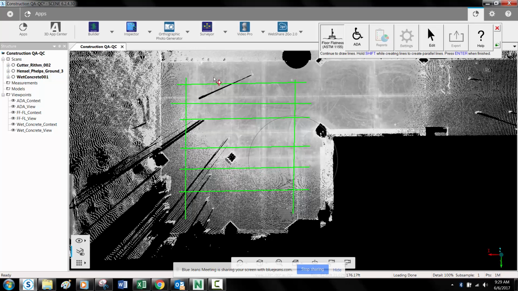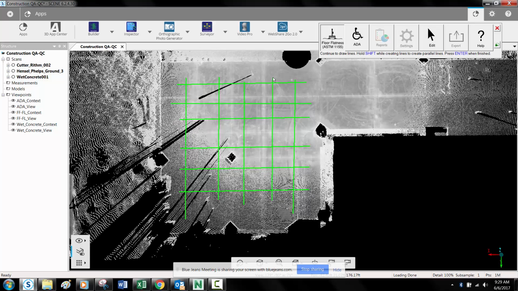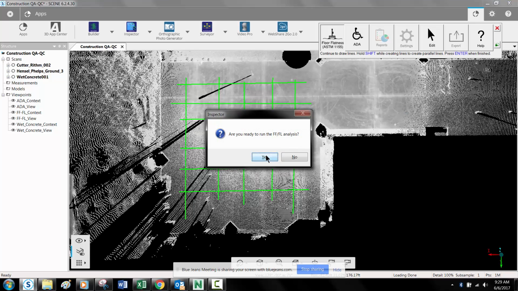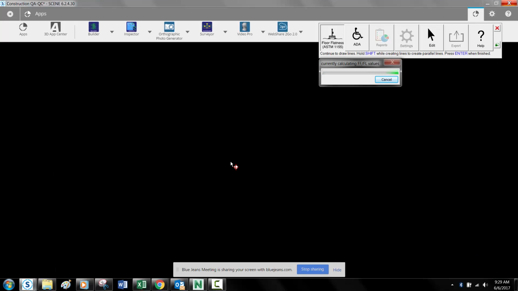And again, I'll create one more vertical, hold Shift, and then there's two more really quick lines. So we've created this great grid. We've covered a lot of area on our parceled out section. Following the instructions underneath the window, just press Enter, and it'll double check, make sure we want to run the analysis. The analysis doesn't take that long to run, so I don't know why it asks you if you're sure. But after just a moment here, we should have a nice little report.